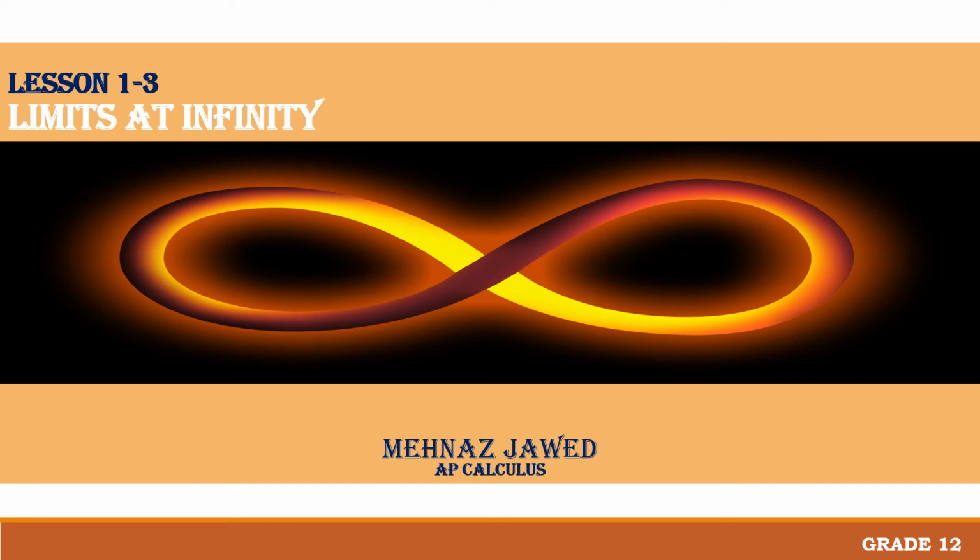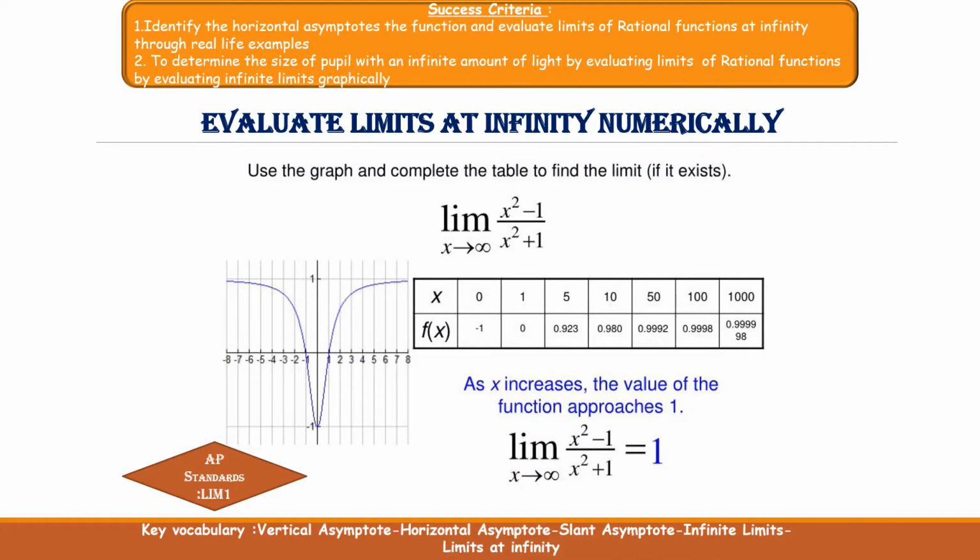In this video, we are going to study how to evaluate limits numerically. Numerically means we make a table and then evaluate the limit from the left and the right side. When I say limits at infinity, I am not only talking about the nearest number, but going from small to big or from big to small numbers. So let's try to understand how we can make a table.